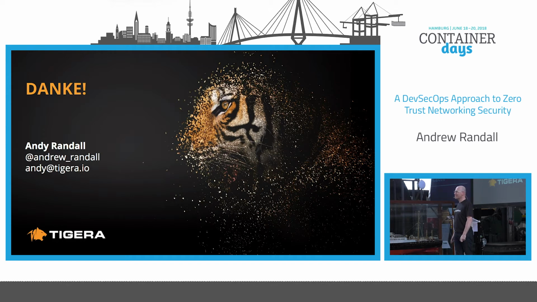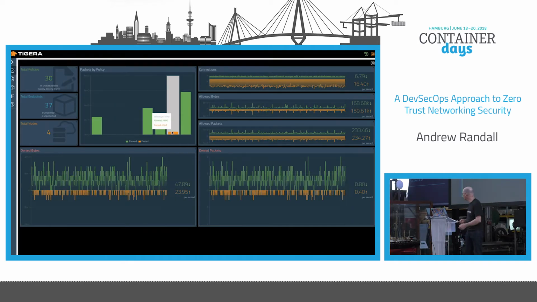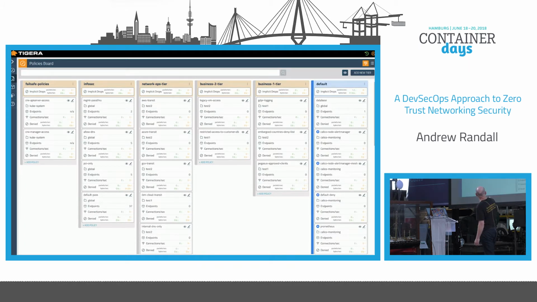Is there any tool which combines these micro policies so you can just define your application security policy framework and combine it with your deployment? Yeah. So that is what our product Tigera CNX does. You can achieve some of this with the Kubernetes Network Policy API, but there are a few limitations of the standard Network Policy API. For example, it doesn't have deny rules, which are pretty key for these hierarchies. And the other key thing is the hierarchical tiering of policies. So if you look here, I have all the tiers in a hierarchy, and then they pass through down the tiers. So this is Tigera CNX. That's the tool for that.